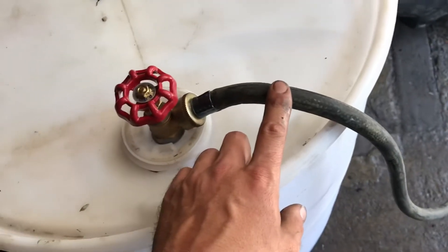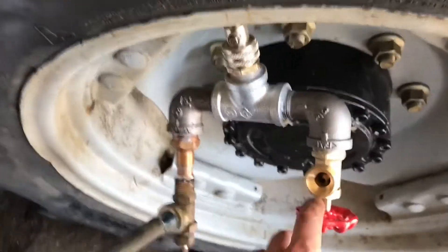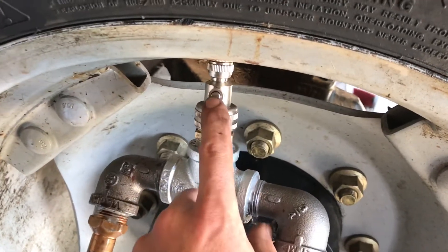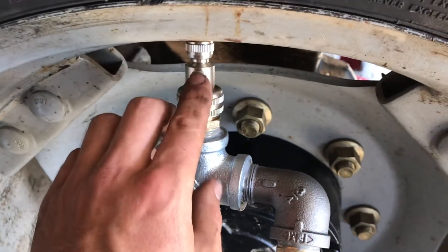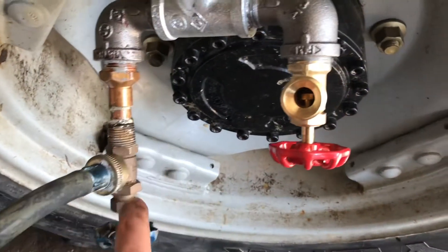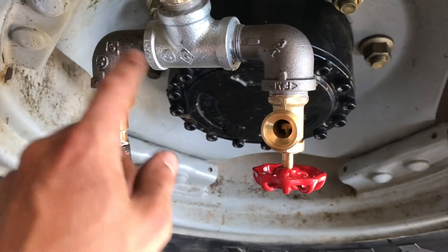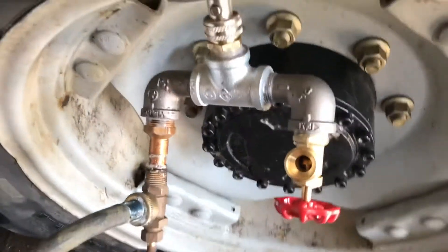I got a hose off a washing machine — got two female ends. This end is a little more complicated than it needs to be, but I got an air-water adapter for calcium. It's got a little air pressure relief valve here that you push on to let the air back out. Had to make this because I didn't have one, and this is just another three-quarter inch just like that, which really I could have just put that here without the 90.